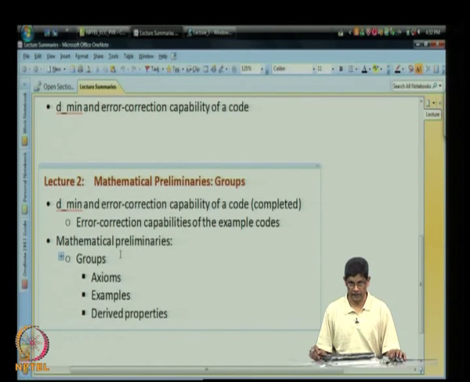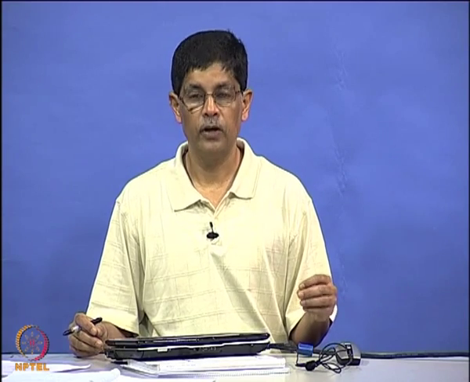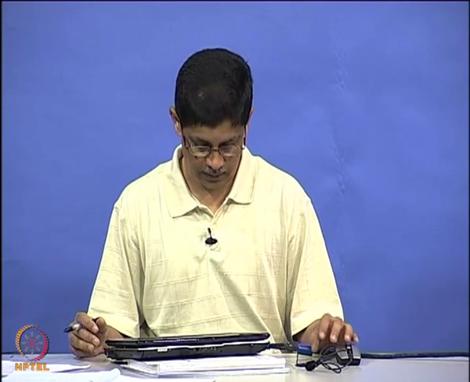Now, these are algebraic structures, and so you will have to be a little bit patient, because it is good to have the algebra that is behind all the theory that we will study. So, we will go through that algebra, it will take us 2 or 3 lectures, and then we will come back to the codes, and that will allow us to progress so much faster.